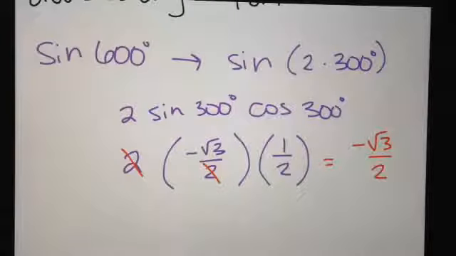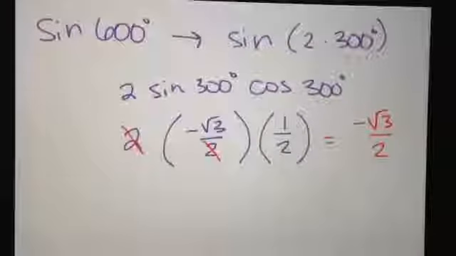Now, this is probably going to be frustrating to you because it's not practical. If you wanted to do this problem, you could just say, all right, 600 minus 360 is 240. Well, that's on the unit circle, so why wouldn't I just look there? And the answer is, you probably would look there and then you just have the answer. But we do need to practice using these formulas, and so that's how you're going to practice it.